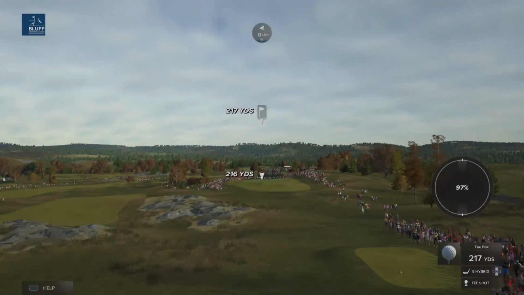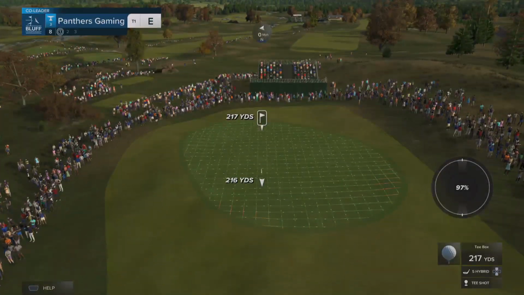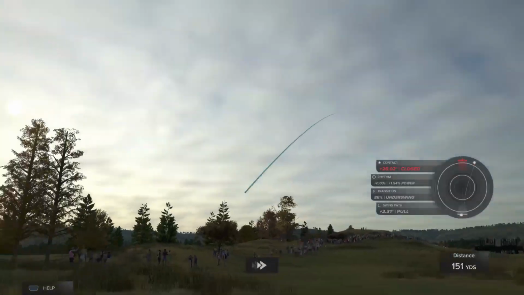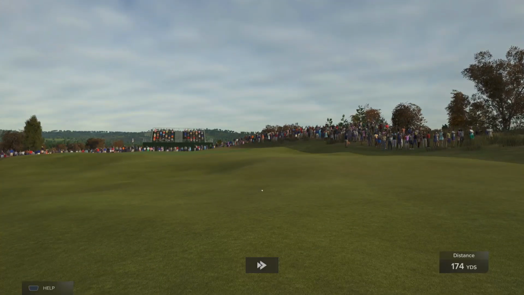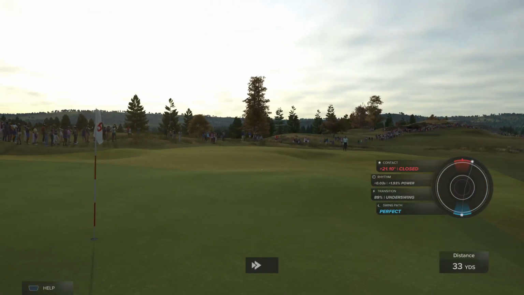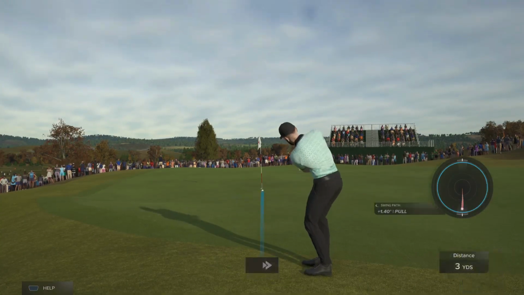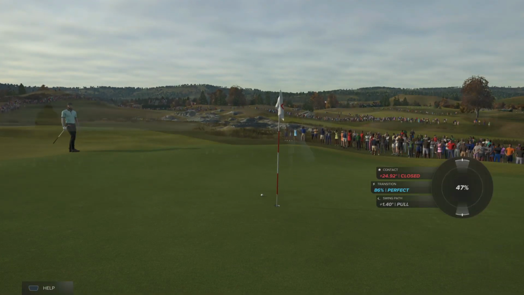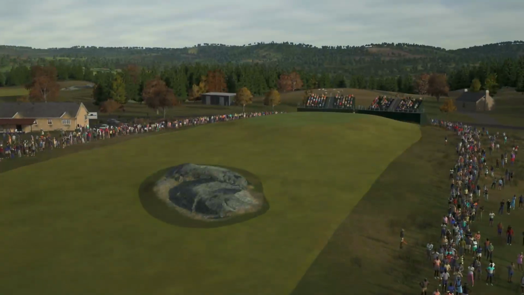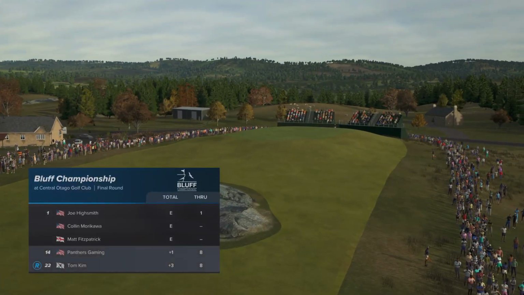The 8th at Central Otago is a really long and strong par 3, Rich. But it gives you a great bailout area on the right-hand side. You miss it out there, all of a sudden it could kick off that bank back onto the green. But if you get greedy and you miss this green to the left, you're going to have a challenging up and down from a low area. Just 3 feet to the cup. Moving down the leaderboard after that hole.